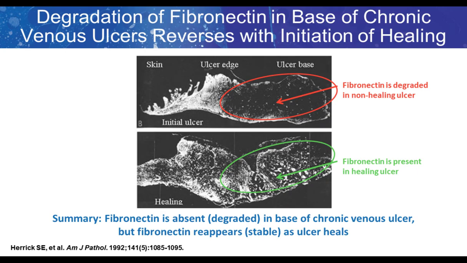Well, what about critical extracellular matrix proteins? A critical protein is fibronectin, and it is critical for epithelial cell migration. So in the top panel, you can see that there is no intact fibronectin immunostaining in a chronic venous leg ulcer bed, because the proteases are destroying it as soon as it gets made. But when that wound gets good wound care, inflammation drops, the proteases drop, and now the fibronectin immunostaining is intense, and the epithelial cells can migrate across the wound bed.